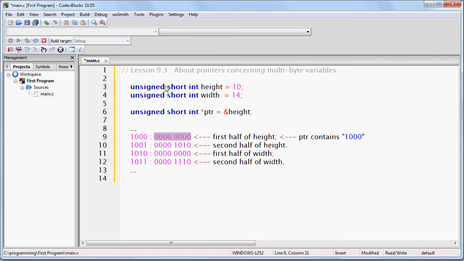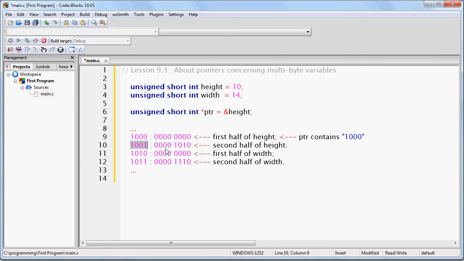Remember, in this case, the unsigned short int is 2 bytes in size, and since these are such small values, the first byte is going to be all zeros. And that byte is basically the first half of height, and it is also where we are pointing the pointer PTR. In other words, PTR contains this memory address. So right now, PTR contains the memory address 8.